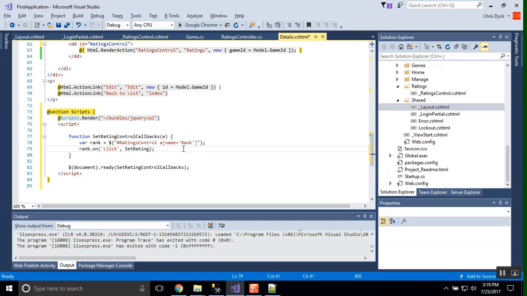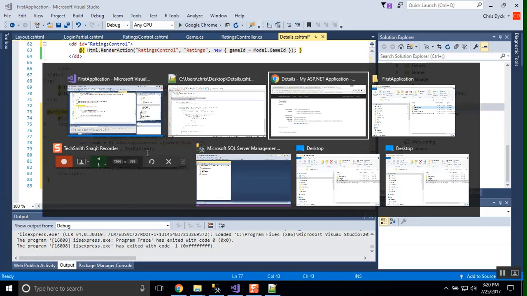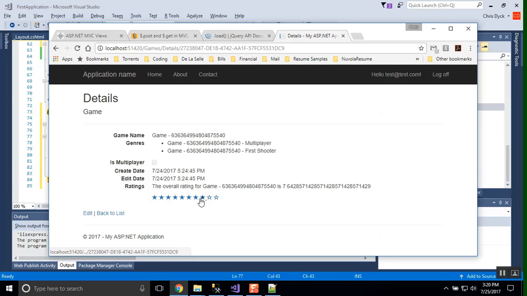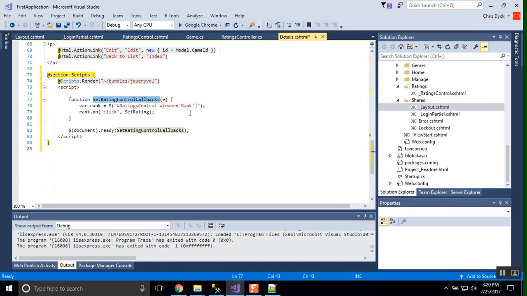This function sets up a bunch of callbacks so that if I click on one of these stars, which right now don't do anything, it's going to set the rating.